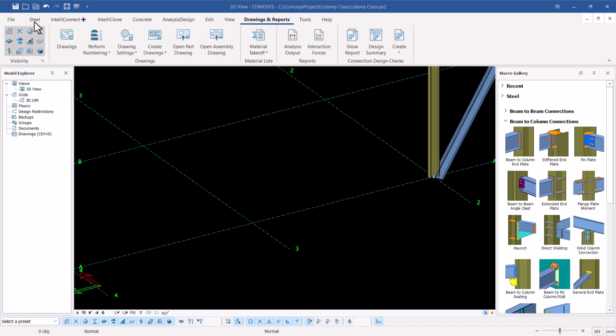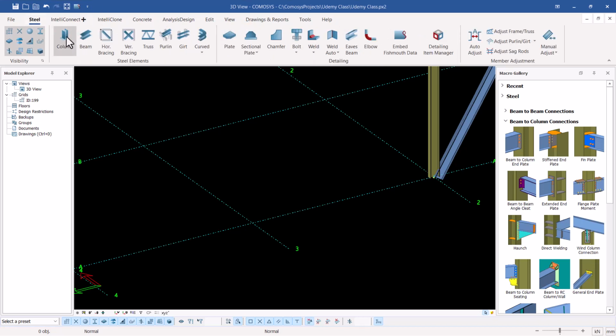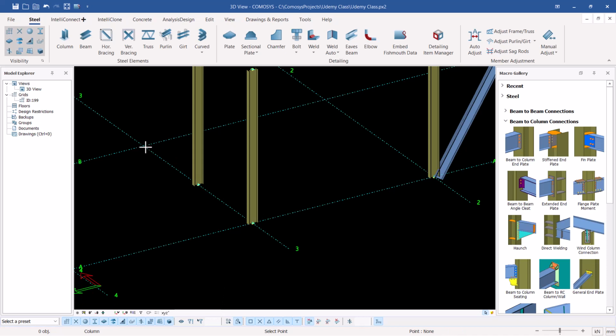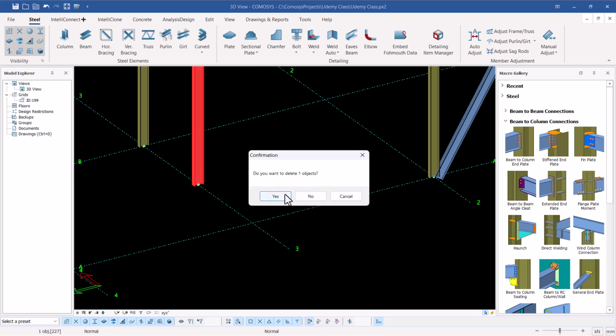Like in this particular case, if I come to steel and I want to pick on that member and I want to snap right at the middle here, it's snappable, and here it is snappable, and here it is snappable. So in between these two, I will not be able to snap there because COMOSYS is not able to detect any snappable point there. So that's where you can locate or place your point and snap right on the spot without any struggles. So I just want to teach you how we can create and apply points in COMOSYS in this particular topic.